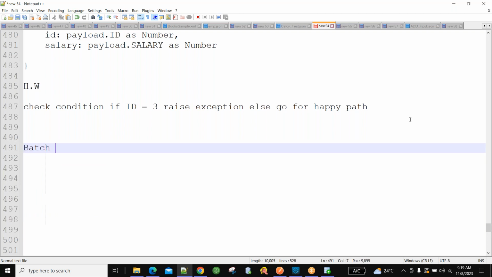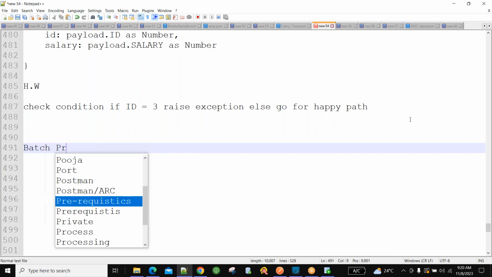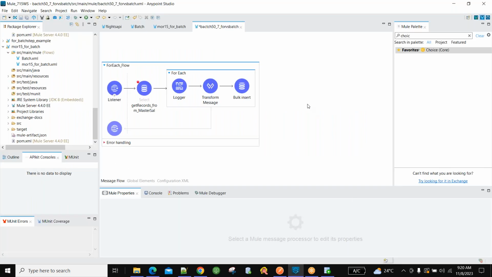Okay, batch processing. So what is batch processing, how that looks like, what this batch process contains, that we will see. For doing this, no Pooja, I'm not able to hear you. Hey Akila, Ashrita, Navya, are you able to hear my voice? Yes, Nitya. Okay, I think Pooja is having some issue.